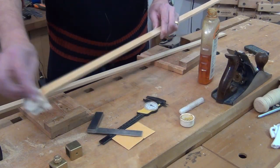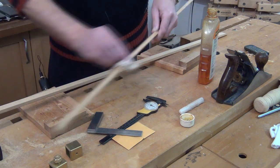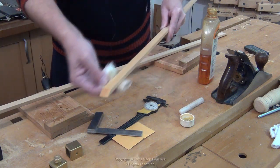Some boiled linseed oil, let that soak in, wipe it off, let it dry, and then give it some coats of shellac. And that should protect the rods.